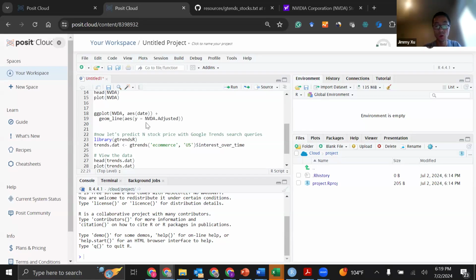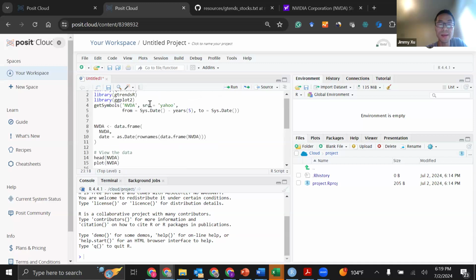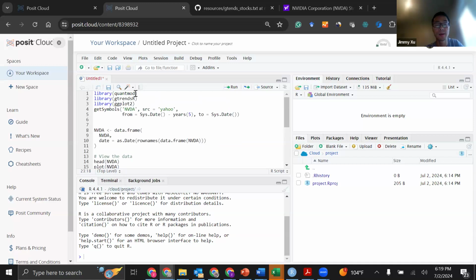And I'm just going to copy the NVIDIA stock name. And then let's say I'm going to now use a Google search query. This is why I mentioned using this R syntax interface is better. So I'm going to use AI, because in the last 2 years, every time you heard about NVIDIA, people are talking about AI technology, okay? And gtrendsR is a different package for us to get data from Google Trends for free and in a few seconds, right? So now let me give you an overview of these packages.